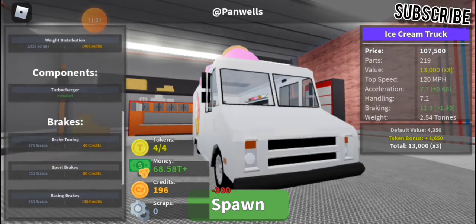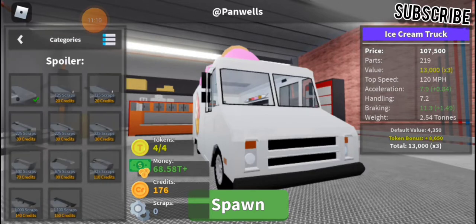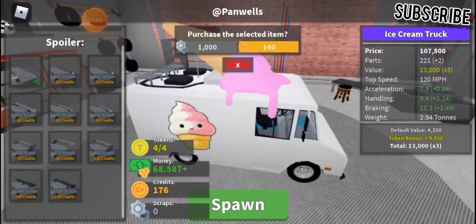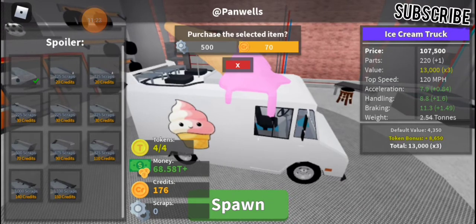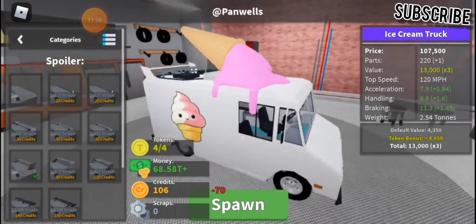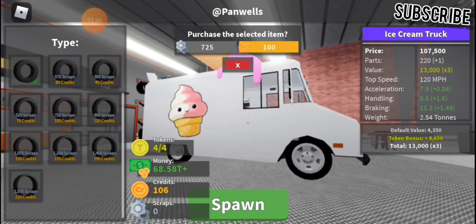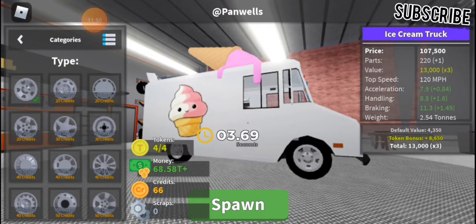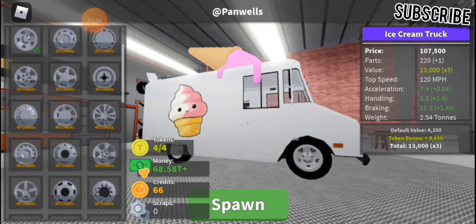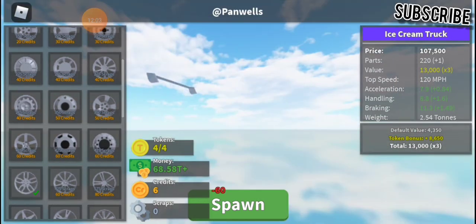Air brakes, yes. Ooh. That's actually a lot. But also, I want to buy a spoiler. I think I should definitely do that. The tires. Woo. That's a lot of money. Let's do the cheapest one. Okay, let's just spawn it.